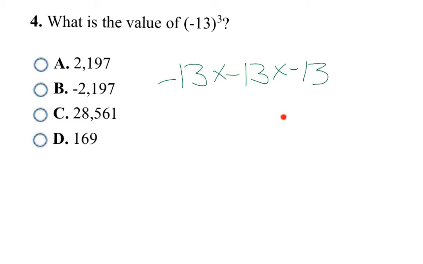And knowing just that will give you your answer because there's only one choice that's negative. But it's always good to double check it. So you don't have a negative button in your calculator, but you can take positive 13 times positive 13 times positive 13. And when you do that, you're going to get 2,197. And they give you that as an answer, but you have to remember, okay, when I have 3 negatives, that's going to make my answer negative, and that's going to make my final answer B.